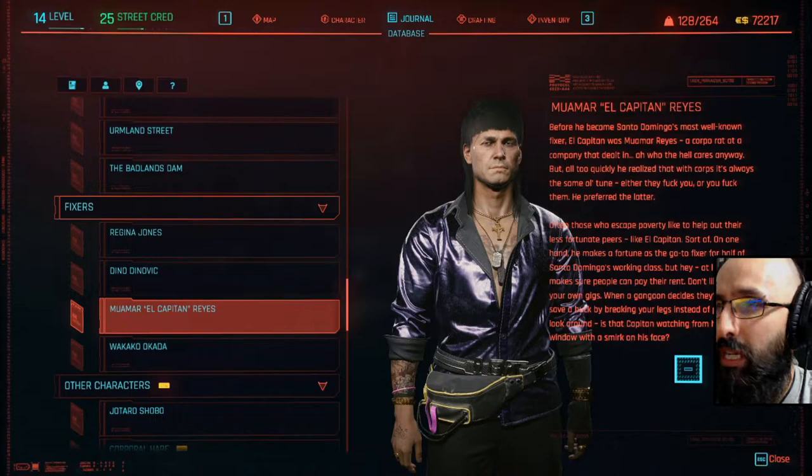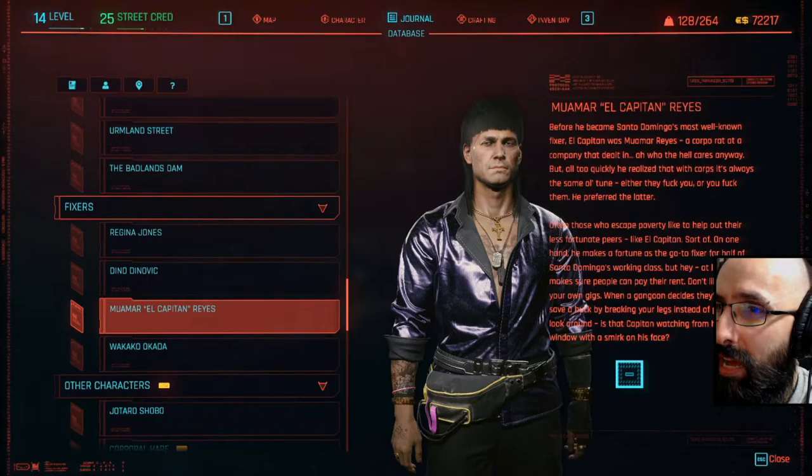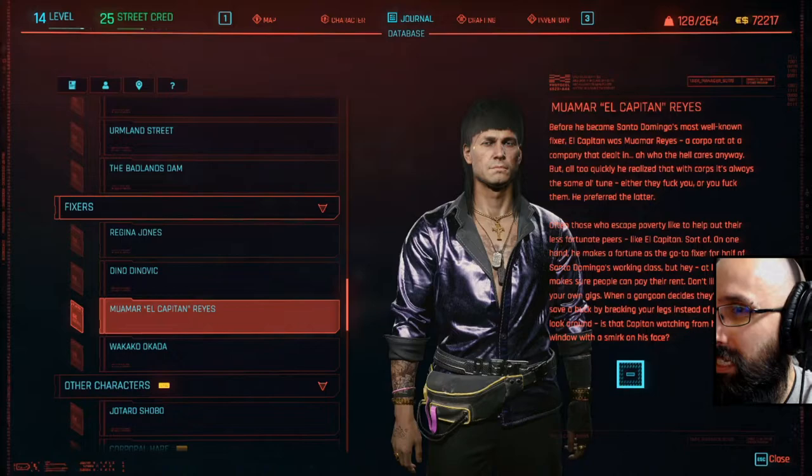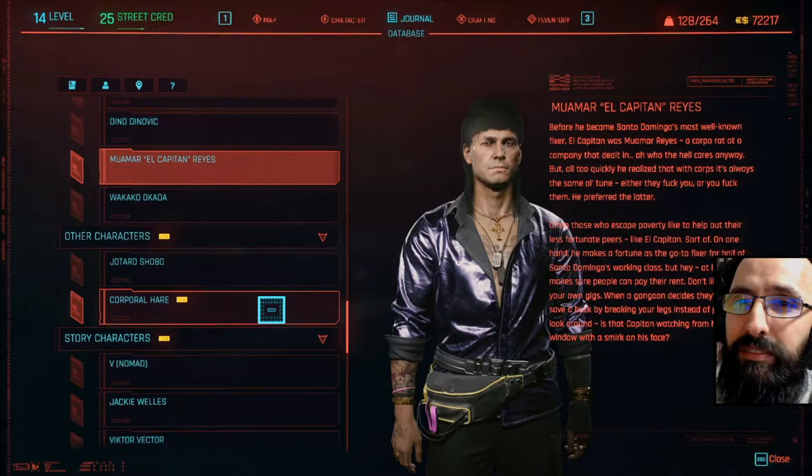He prefers the latter. Often those who escape poverty like to help out their less fortunate peers, like El Capitan, sort of. On one hand, he makes a fortune as the go-to fixer for half of Santo Domingo's working class, but hey, at least he makes sure people can pay their rent. Don't like it? Find your own gigs. When a gangoon decides they'd rather save a buck by breaking your legs instead of paying you, look around. Is that Capitan waiting from his limo window with a smirk on his face?